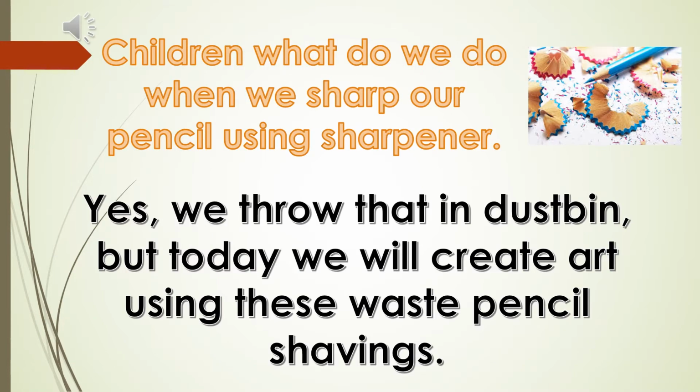Children, what do we do when we sharpen our pencil using sharpeners? Yes, we throw that in the dustbin. But today we will create art using these waste pencil shavings.